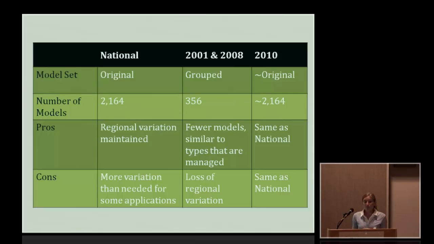And that was great for some applications because it was fewer models to deal with, and in some cases they were similar to the types that folks were managing for on the ground. It translated really well into how they were operating on the ground. The downside was that you lost some of that regional variation, and reference conditions for one area were being applied to an area that they didn't fit so well.